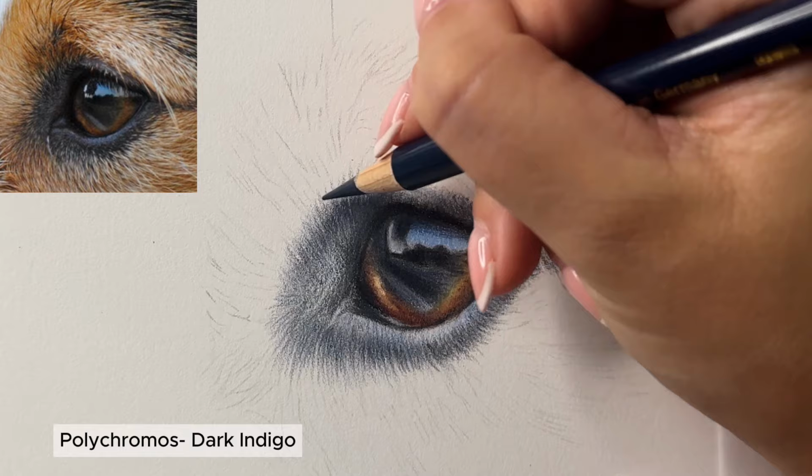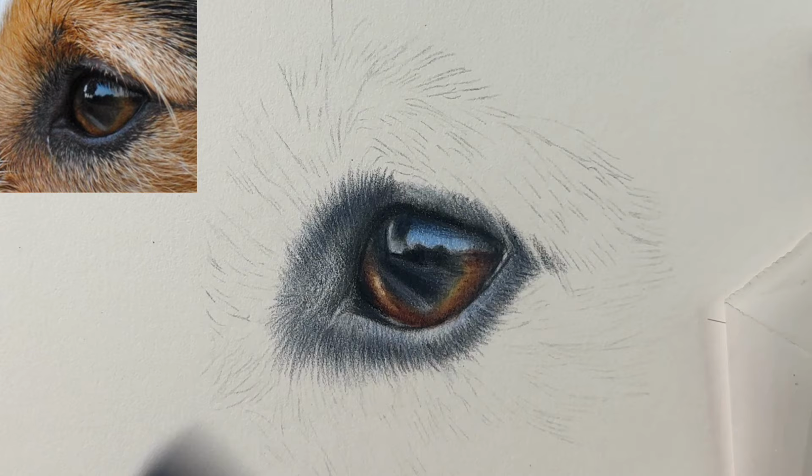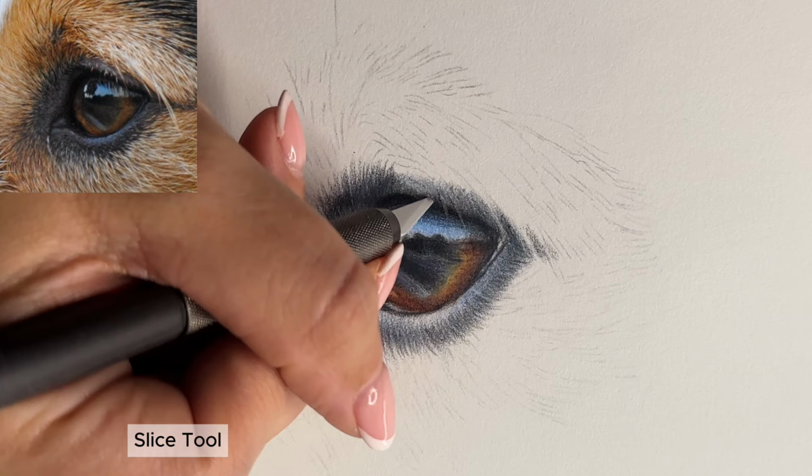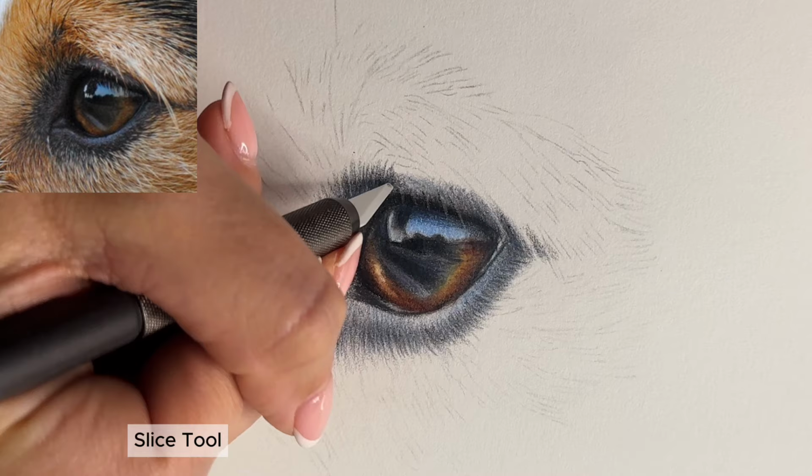Now that we've got a few layers down around the eye, I want to add in those eyelashes coming down from the top of the eye. So I'm using the slice tool to add these in, etching in those lines, bringing the tool down over the reflection. The slice tool will only work once you have enough layers down, and the more layers you have down, the better the result. So here it's not coming up quite as light, but it's fine as I can go over it with a white pencil.